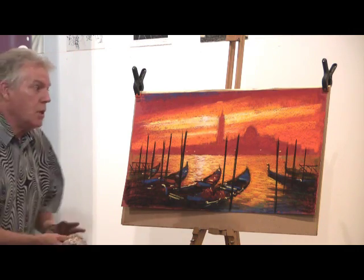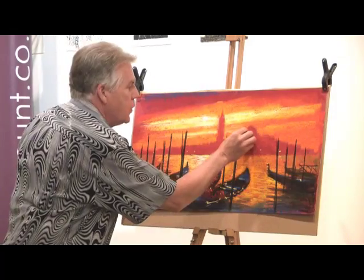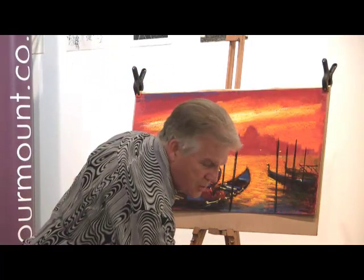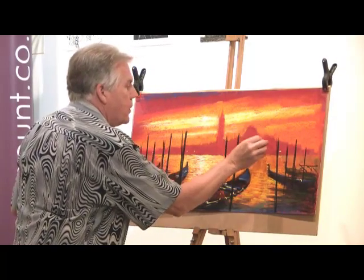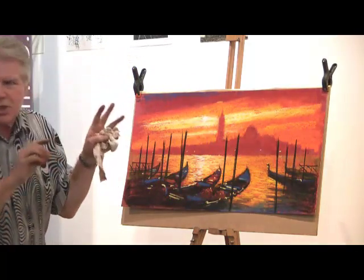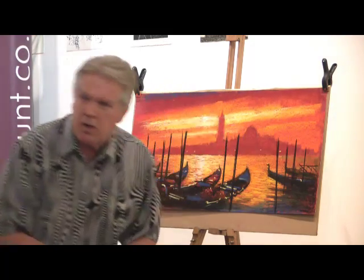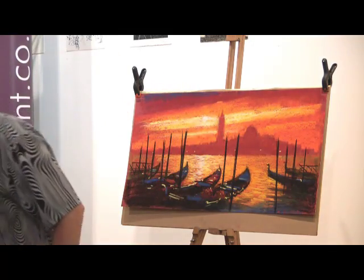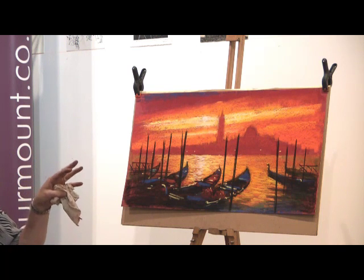Yeah, originally it was. What happened was, there's other things in here too. When I've done this dome here, just as a general shape, but in reality, that is the general shape of it, but there's all sorts of other things going on, like chimney pots, spires, all sorts of things really, that would make for an interesting skyline. But that is roughly the shape of that place on the Grand Canal.